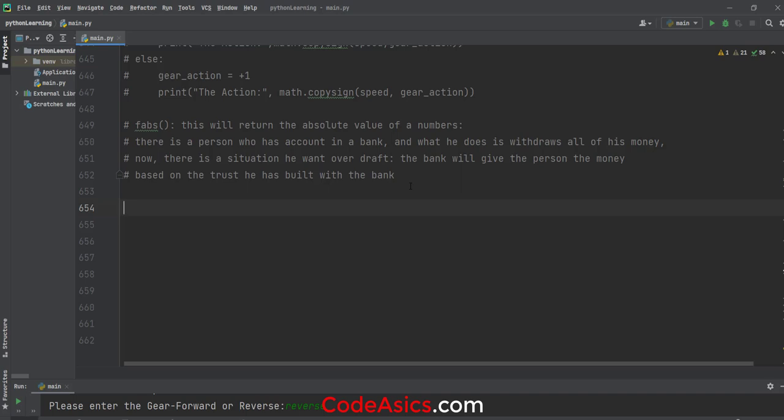So let's see how it goes. So I'm going to say overdraft borrowed or overdraft amount, something like that, is equal to input. Please enter the amount that the bank has given this person.